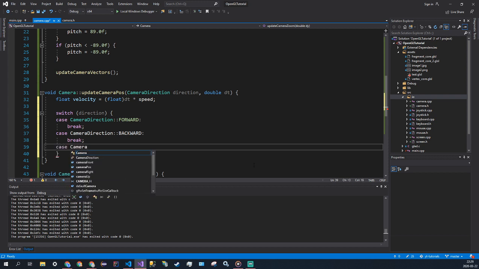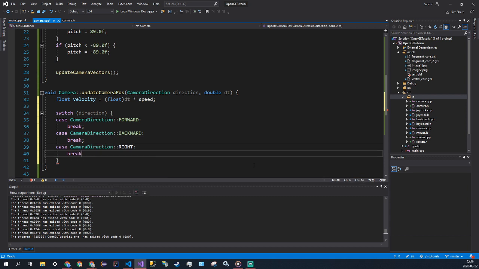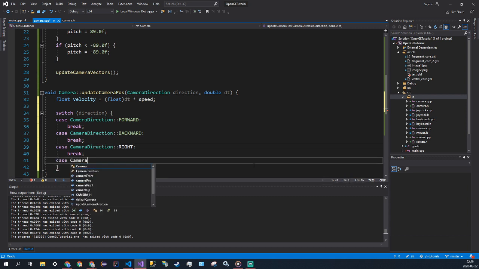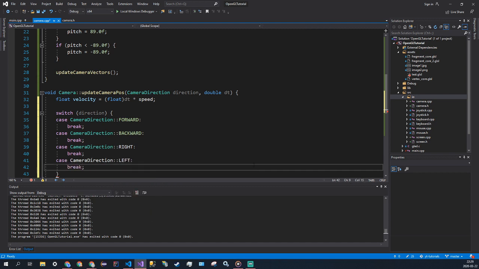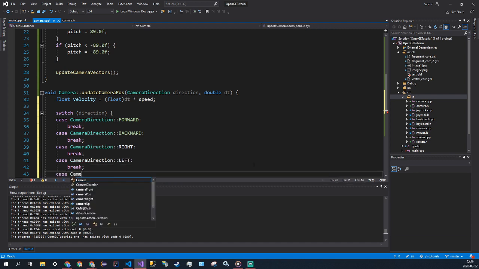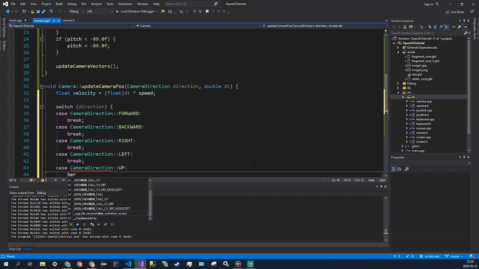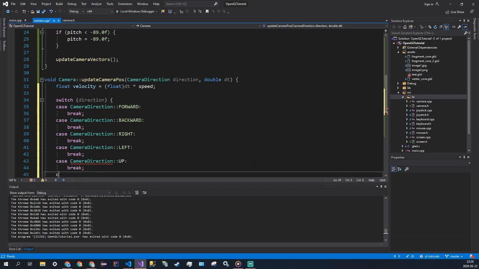Case camera direction right, break. Case camera direction left, break. Case camera direction up, break. And then finally down.